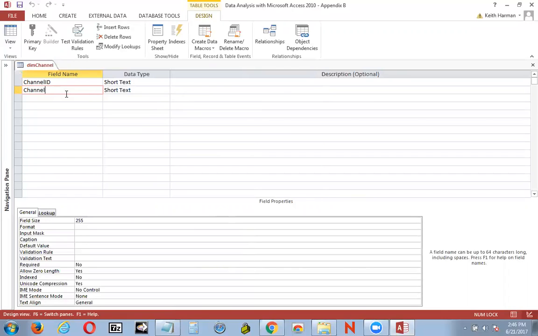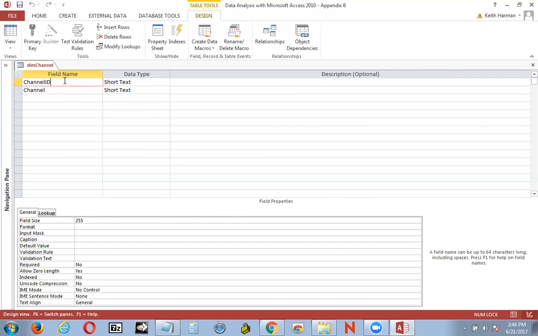dimension channel, they're looking at two variables or attributes that are important to them. One of them is the channel, and we have a channel ID, and then the channel itself. The channel ID is what we would call typically a primary key.